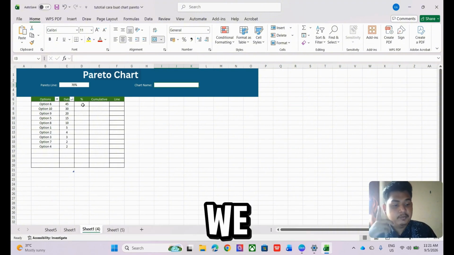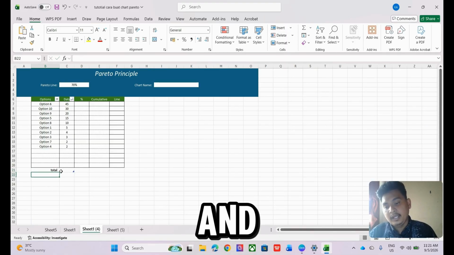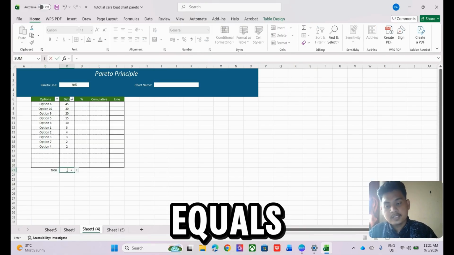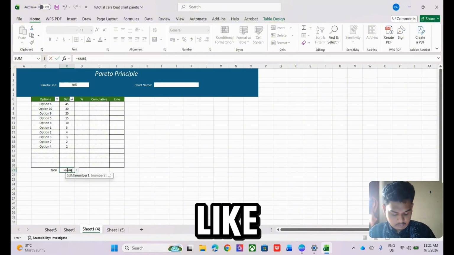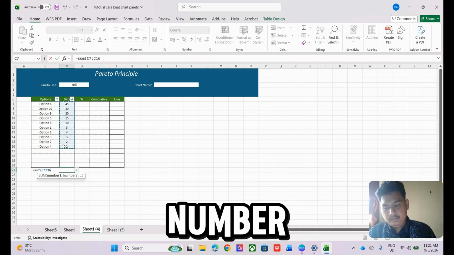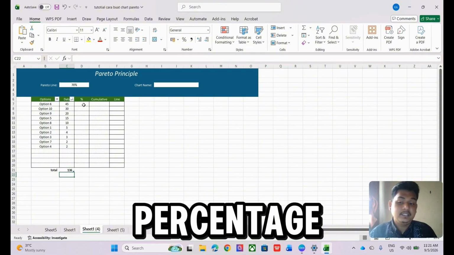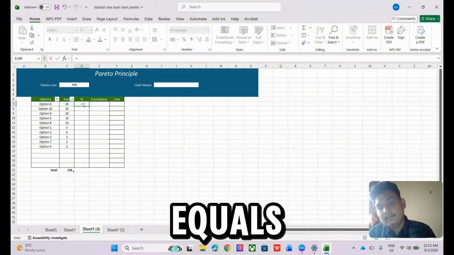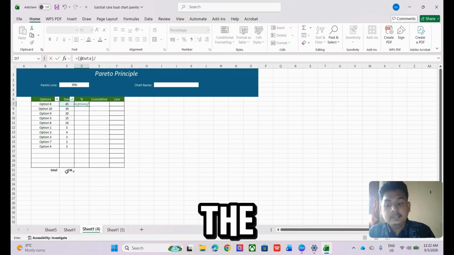So for the percentage, we must have a sum. So here you type the total, and here you just do equals sum. After you do like this, you click all the numbers and enter. So we go to the percentage. For the percentage, it equals your first data divided by the total here.